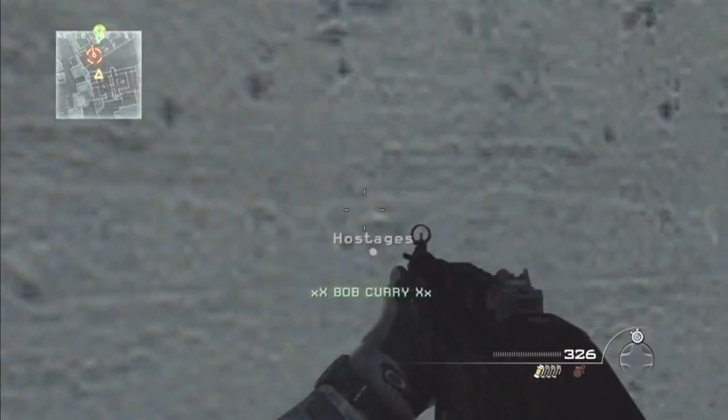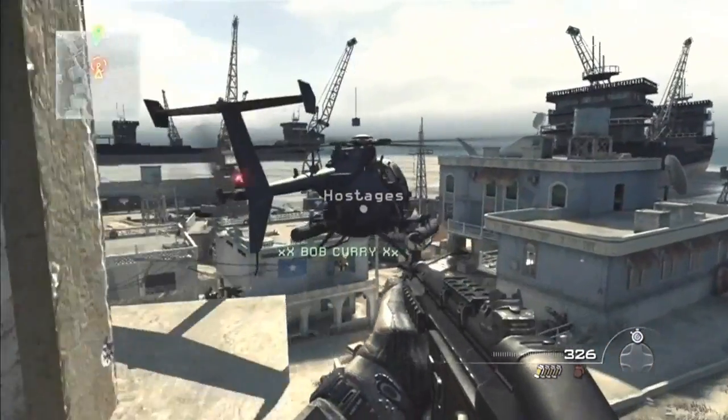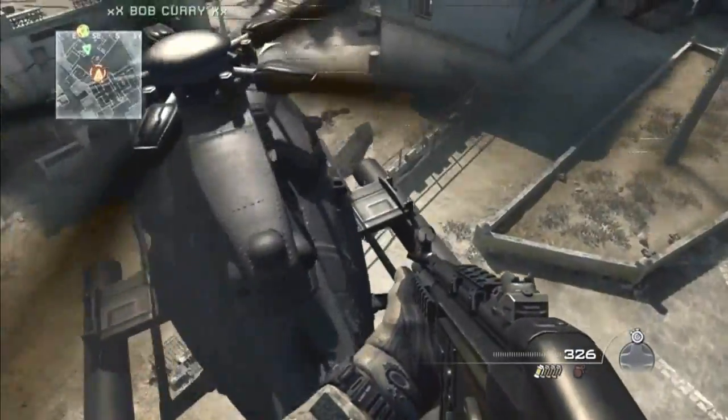After that, the helicopter is going to start hovering around you. Now, you need to wait for it. As you can see on the mini-map, the helicopter is going to turn around and shoot at his friend. When it does that, you need to run and sprint jump on top of the helicopter.